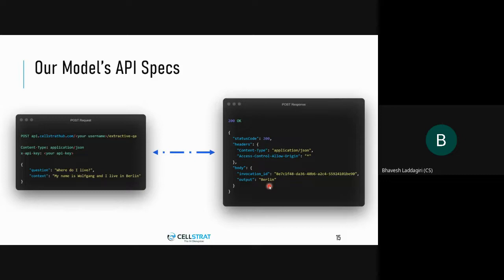Standard data types like strings, integers, floats, lists, tuples, dictionaries, and so on are generally JSON encodable. So our particular model is going to work like this: we send a dictionary of question and context, and then we get a string as the output. Our final output is the Berlin string. In this case, it's just a word.